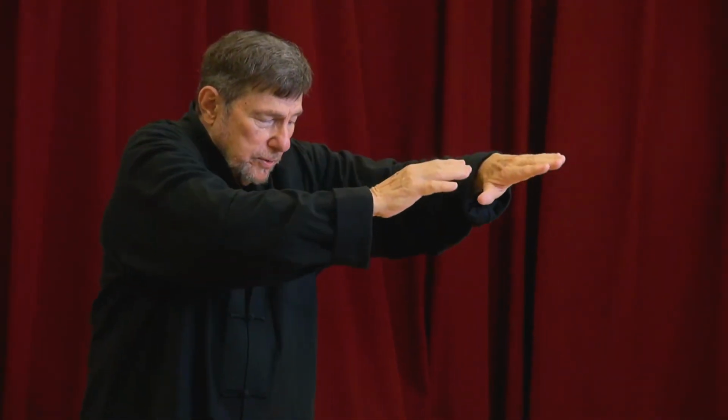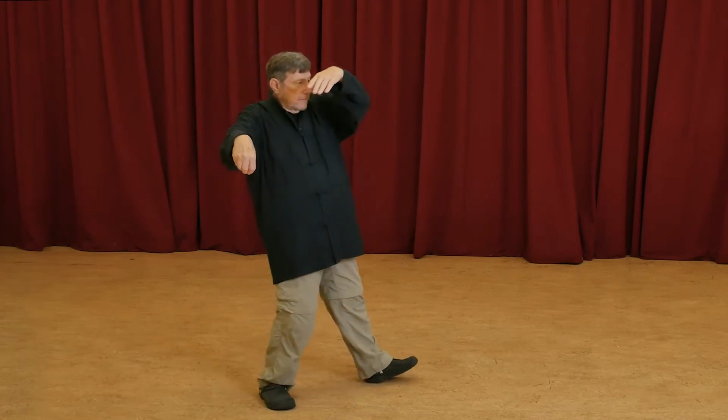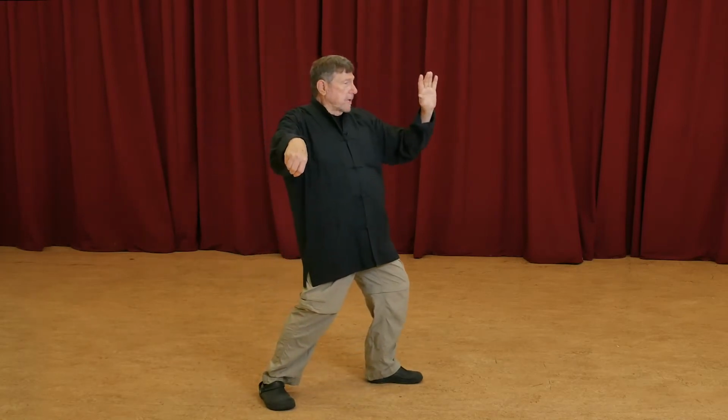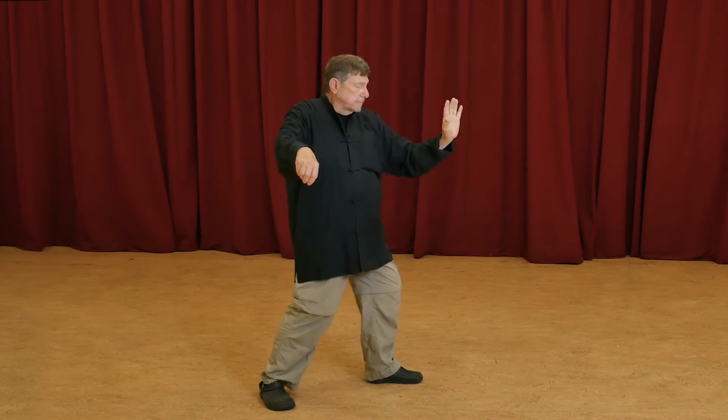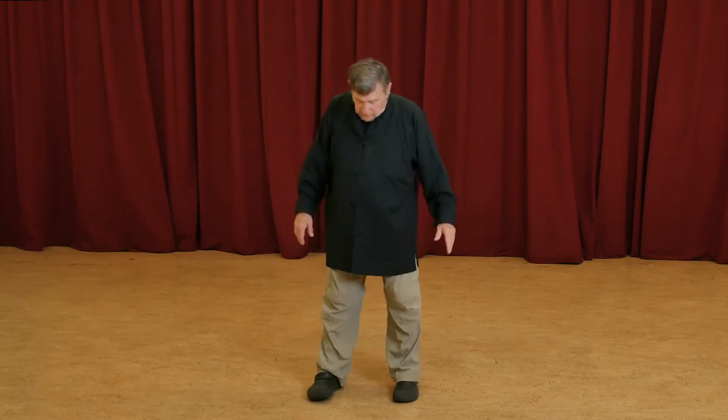Always drawing circles. I would turn my right toe in, grasp my fingers, step, and turn my waist. But we'll stop there. And difficult, never done this before virtually, so I really don't know about feedback.